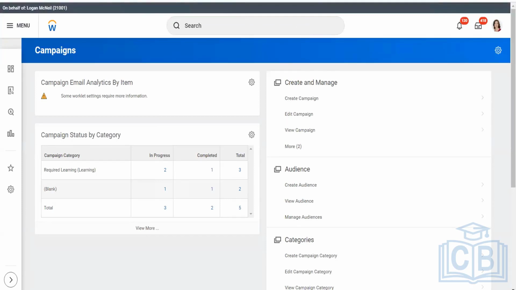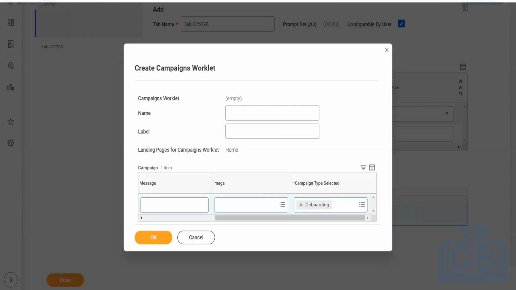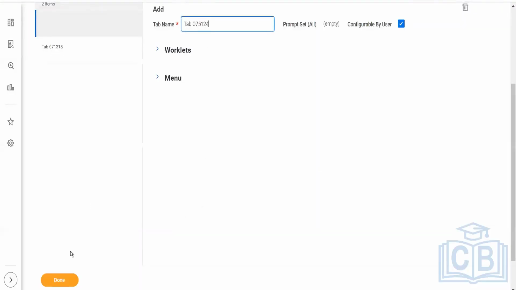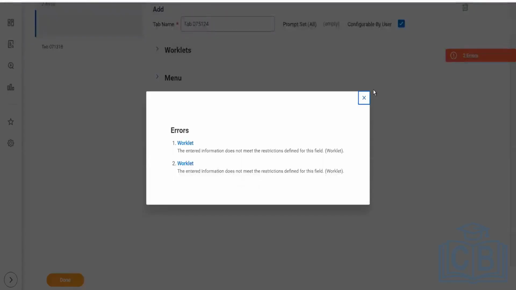Wait a minute. Why is it not allowing to? Yeah, we were looking into this. Onboarding is here right now. Okay.